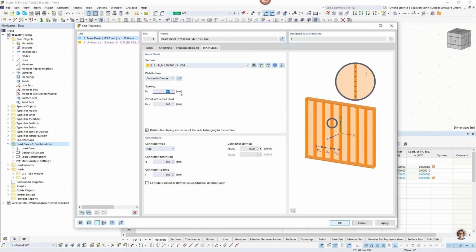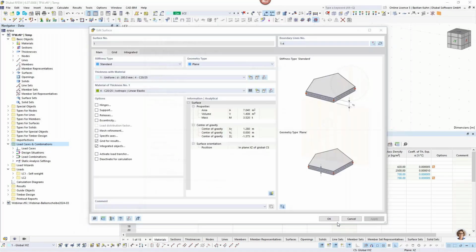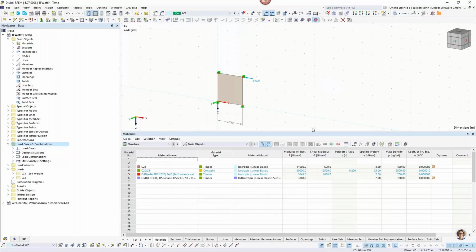All right. But for this example, we are choosing center to center and the spacing that I already mentioned, 625. This offset and what it makes, I will also show in the bigger model afterwards. Okay, but what I'm choosing similar to the definition before is 1.5 and 50 in here and the connector spacing of 75 millimeters. So then I press OK. And one more time, OK. So nothing's changed. Surprise.